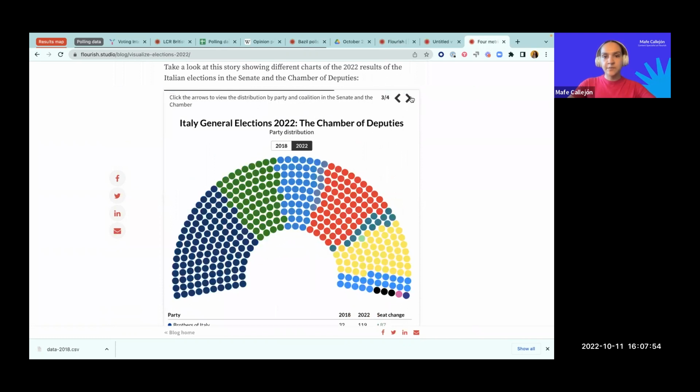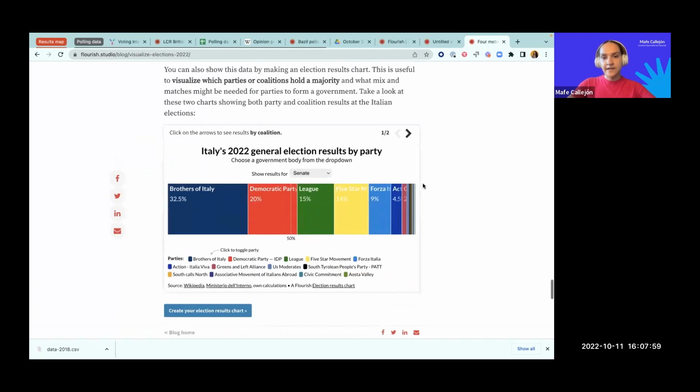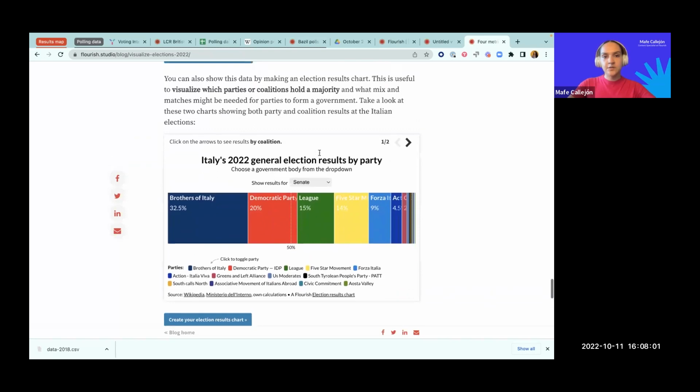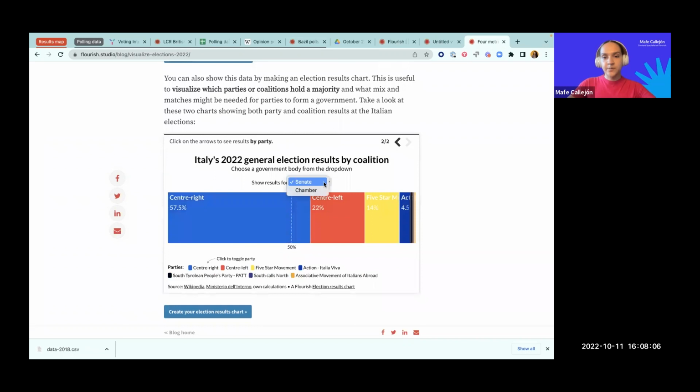And last but not least, we're also showing seat distribution and coalitions through Parliament charts and different charts for different bodies. So we have Chamber of Deputies and the Senate in the Italian general elections, as well as general results by party showcased through these election results charts, which is a very simple chart, but it has the advantage that through the dropdown, you can either compare different countries or different bodies. So as we're doing here with the Senate and the Chamber, and you can also select or deselect different elements within the chart to see how many parties or conglomeration of parties you would need to gain a majority, which is a very simple yet effective way of telling election results stories.